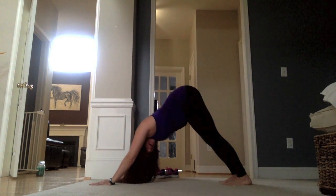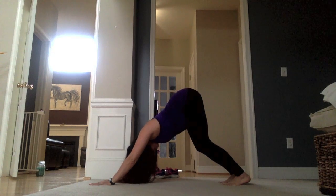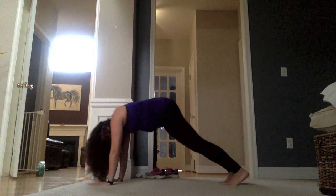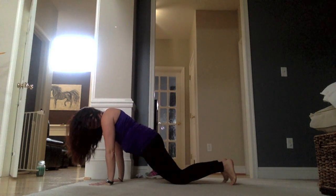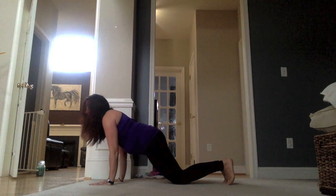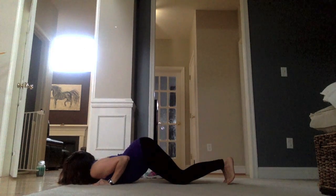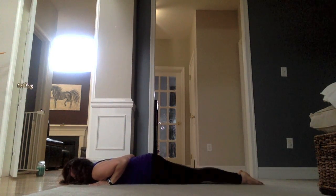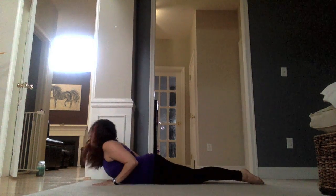Feet are hip width apart. Knees can be bent. Press the hands forward. And then inhale, come into your plank. Drop down to your knees. Hug your elbows in. Exhale, lift your tailbone. Drop to the chest and chin. Inhale, lower all the way down. And then lift into that baby cobra again.